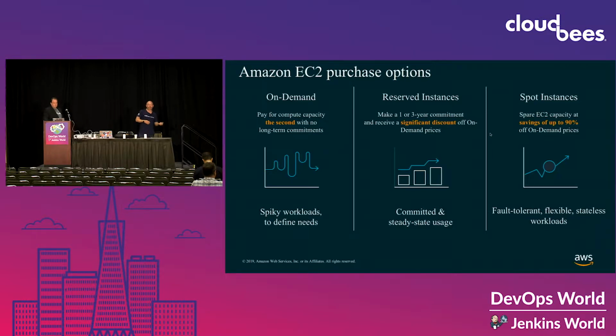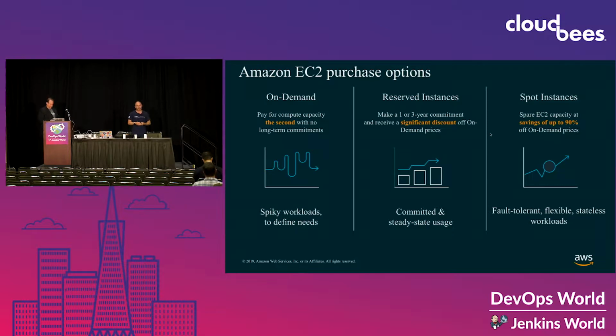And then there's this third option that we have called EC2 Spot. How many of you have heard of Spot? All right, good. So I'm going to make sure that everybody has the most current information in terms of how Spot works, and also just give you a quick overview of what they are, why we have them, and what they're good for. What are the best use cases for Spot?